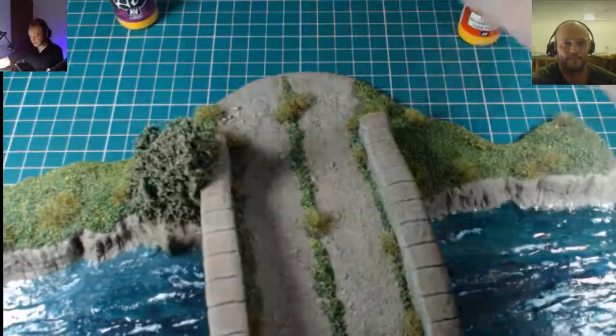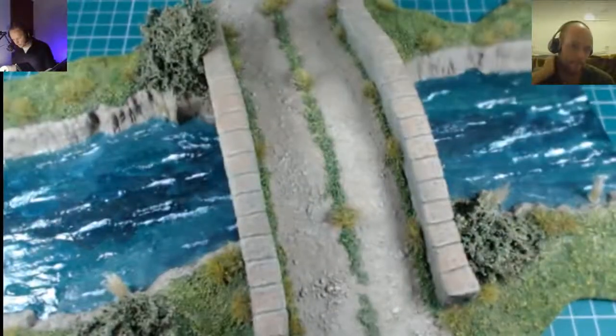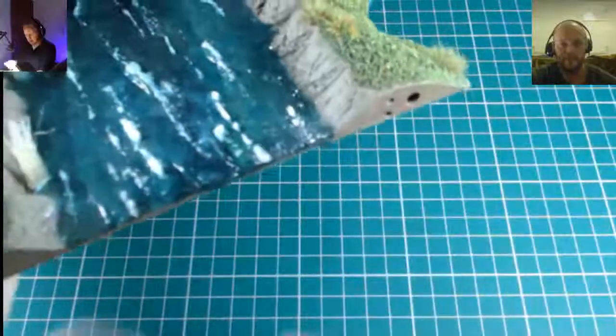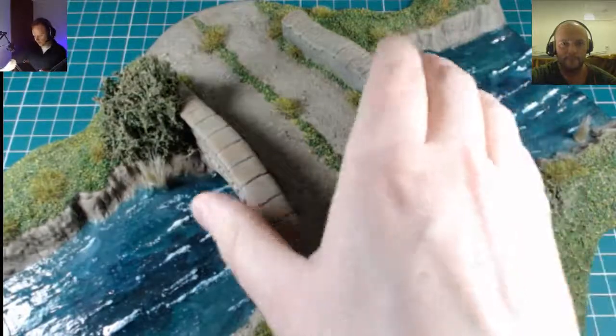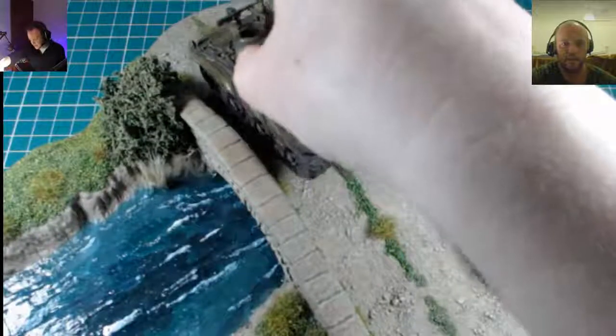I'm going to head on over to the workbench, Kyle. Here we go. So this is a section of river with a little bridge. I love it. It's wonderful. It's all custom built. And the concept with this one is that on the ends, there are little magnets. You would order from him as many sections as you require, and you can have them all custom designed and built. You say, I want a bridge, or I'd like roads, or whatever you want. And then you can fit them together in whatever unique way you like. And these ones are, I do believe, designed with bolt action players specifically in mind.